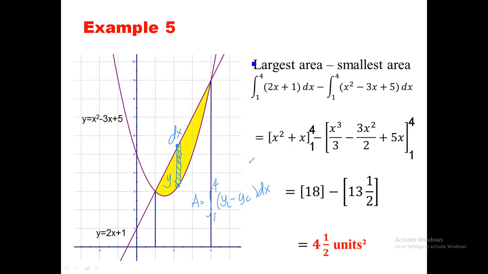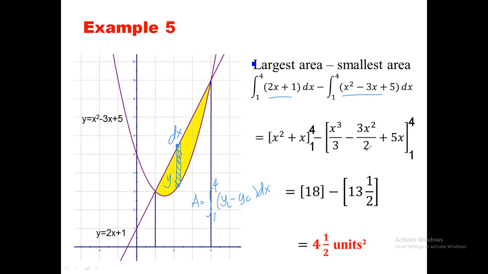Now, isn't this the same as this one, only that it was separated when it was integrated? So this is for your line minus this is for your curve. So it's more straightforward rather than having to think of what's the biggest area minus the smallest area. So you use directly the area of the differential element that you have drawn within this region that you are to determine the area. So that's it. You have line minus the curve, and limit is 1 to 4. So basically, we'll get the same answer because it's the same function that you're going to place in here.